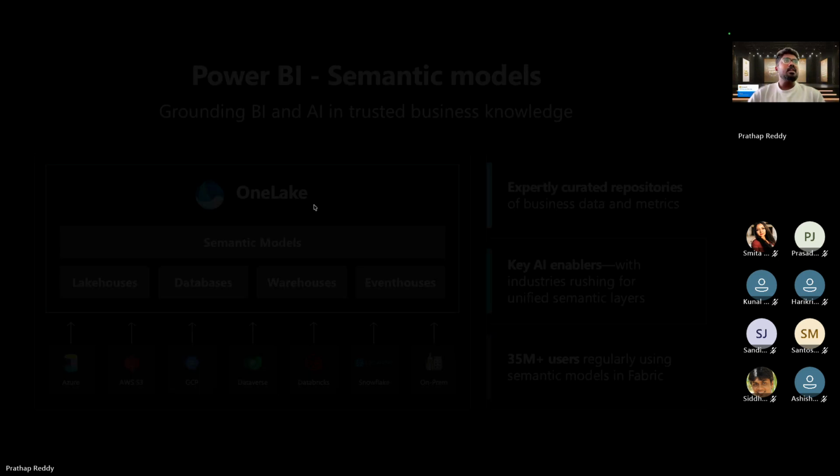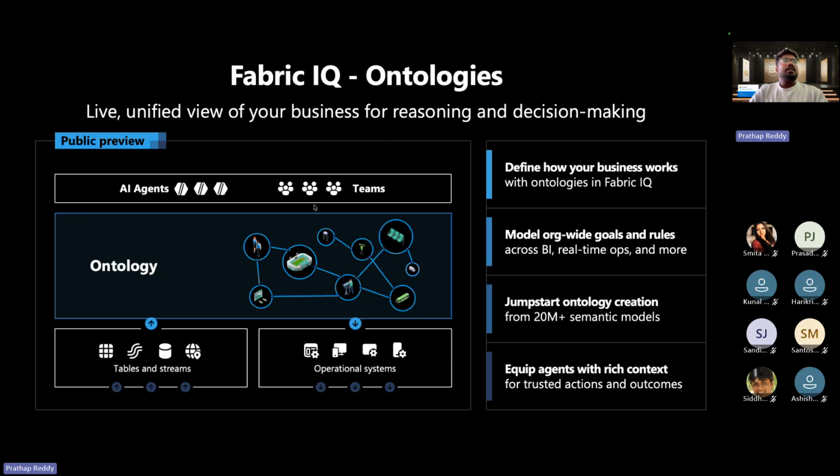Okay, now Fabric IQ and analysis. In this Fabric IQ, we have the public preview as it is right now. This ontology depends upon different things, and everything will be interconnected. For example, human to ticketing to gym, and ticketing to another ticket, so everything is interlinked. Whatever we are doing every day, it is interlinked.